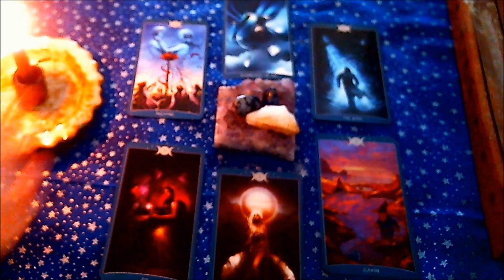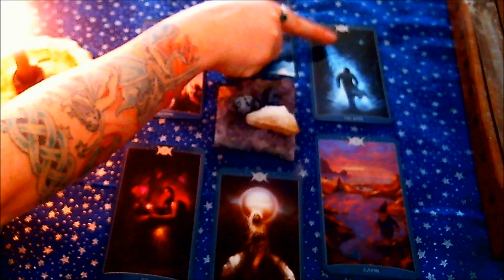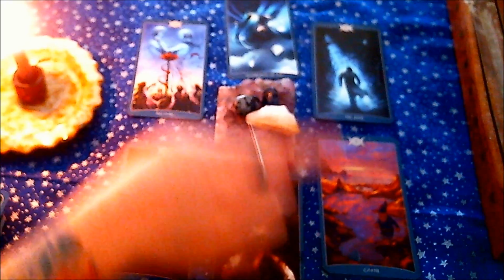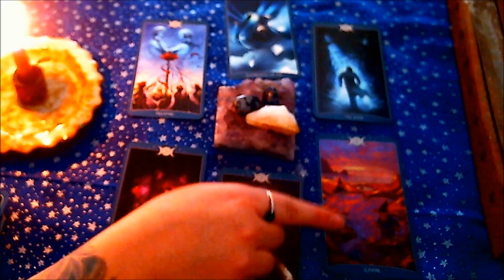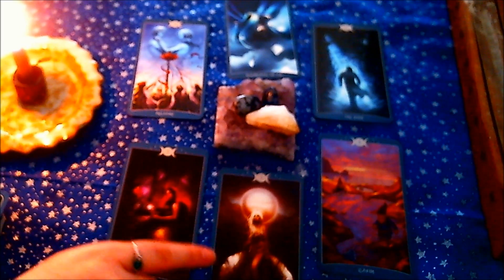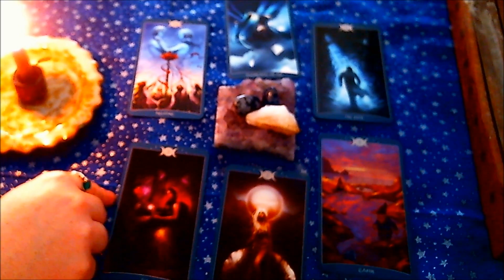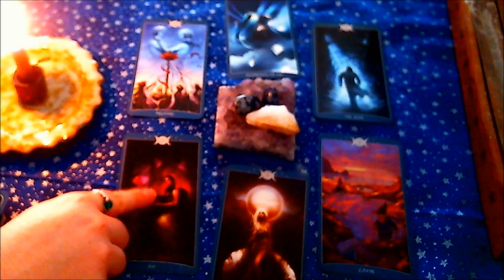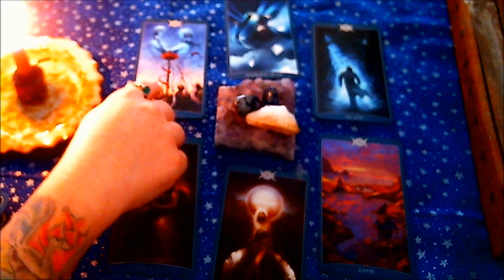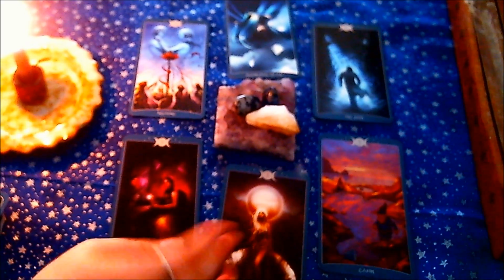So a quick recap: we're starting off with an overabundance of ideas, following your own guts, your own path, not necessarily listening to others. Coming together harmoniously, maybe bringing some other people's ideas into the mix, and in a positive way. And then down here, planning for a positive event in the future, a setback, but looking at it through a different lens and seeing positives in a setback. And then coming together with a partner, possibly a celebration, making good choices. So overall, I think this is a really pleasant reading.